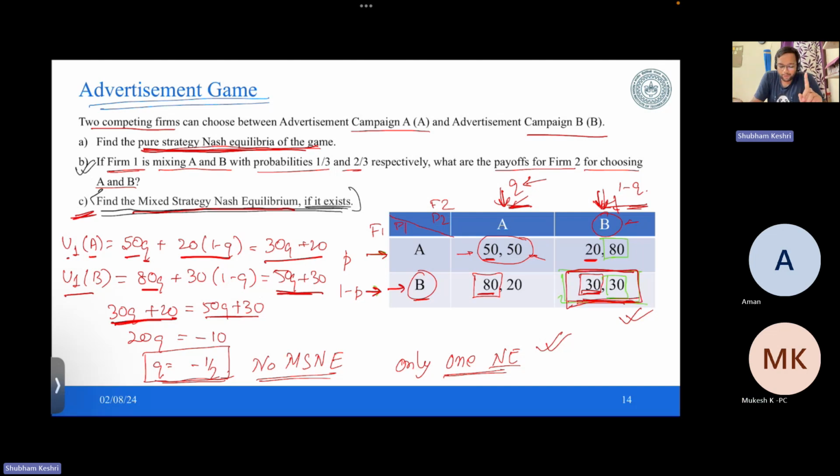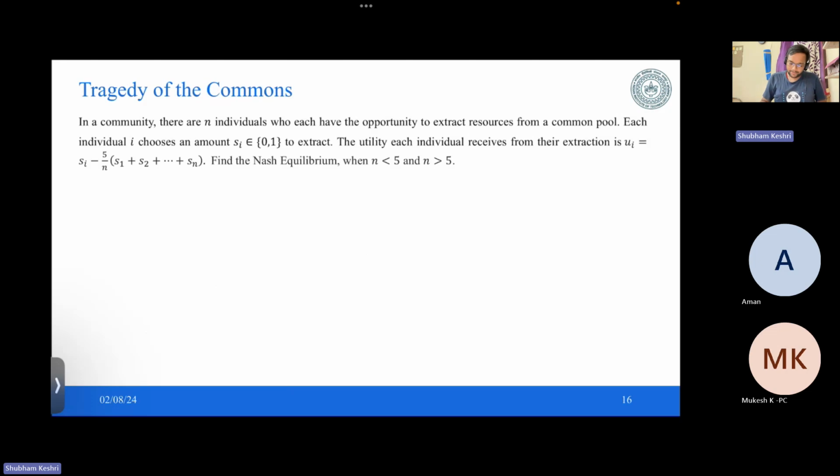But there's a word of caution here. We have two strategies, but there can be 3 strategies, 4 strategies, and so on. When you have multiple dominant strategies, suppose you have 5 dominant strategies out of 10 strategies, amongst those 5 you can have a mixed equilibrium. But if there is a single dominant strategy for both, then it will not be. Understood. Okay. So this is an interesting problem.